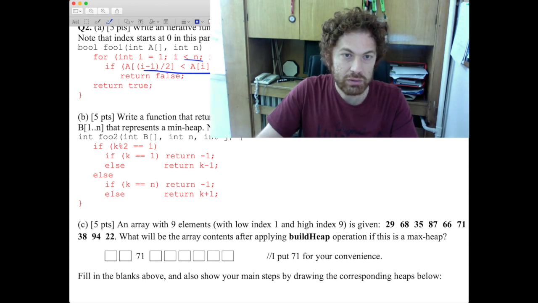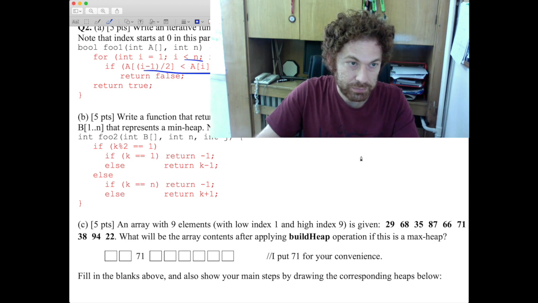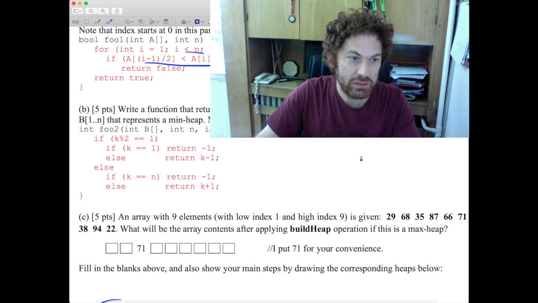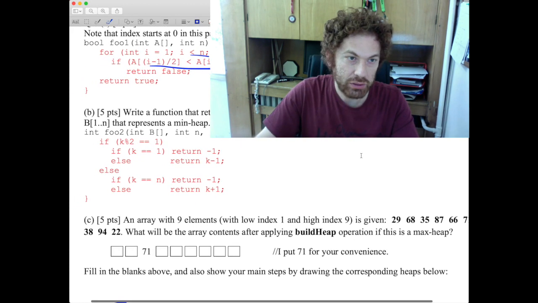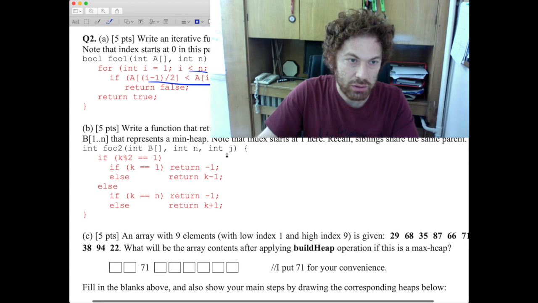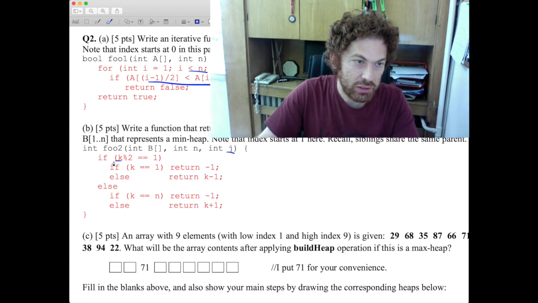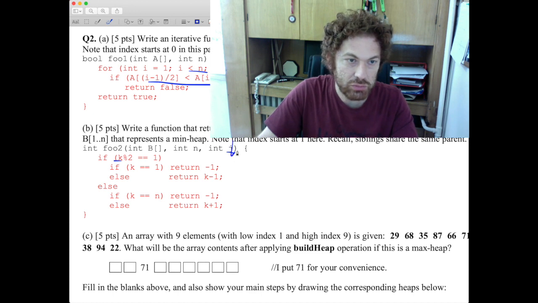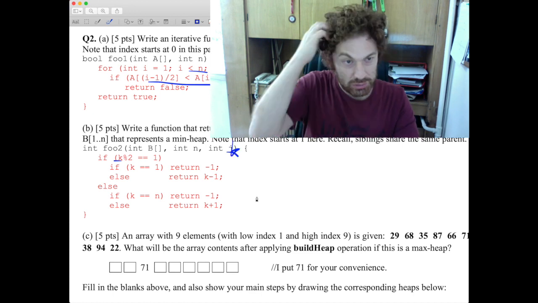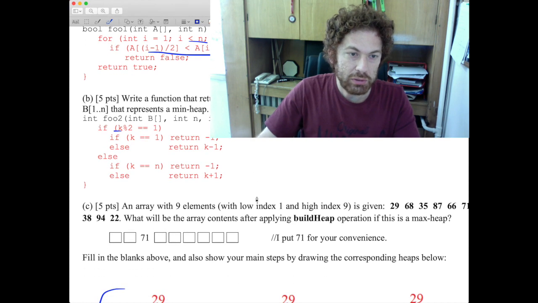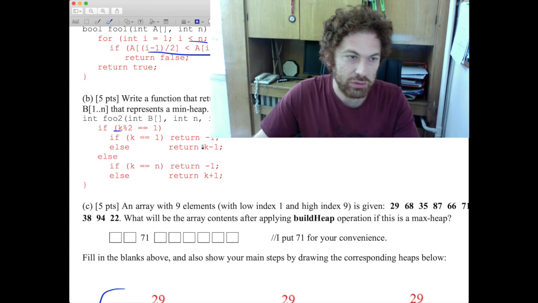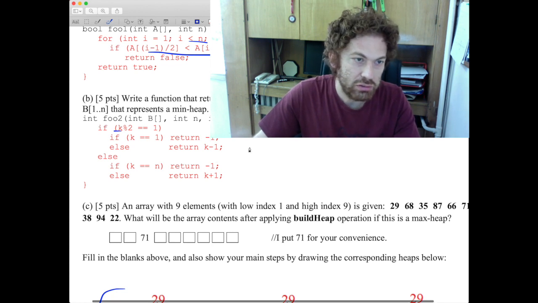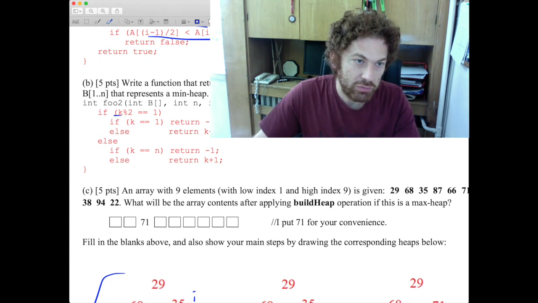Here, what is the sibling of a given node at index k of the array? So I say index k, but I am using index k here. Okay, so obviously this will be index k. But anyway, two nodes are siblings if they share the same parent, right? So this is a very easy question, but you need to be careful about the extreme cases.